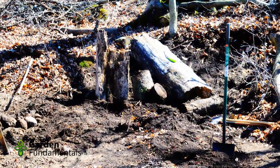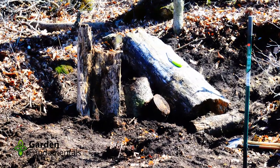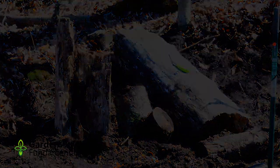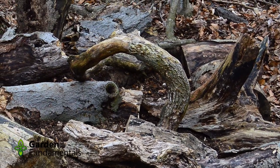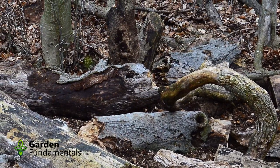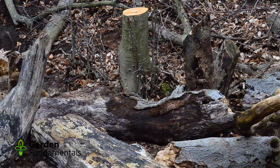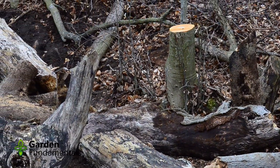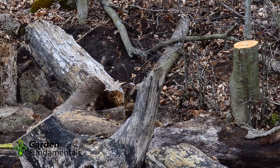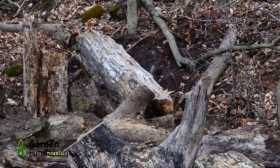At this stage in the project, I've laid down several pieces of wood. I've started at the back and worked towards the front, which means I don't have a lot of logs in my way as I place new pieces. Phase one of the stumpery is done. I've placed all the wood where I want it and filled in the spaces with soil. I haven't started planting yet — it's really early spring here and most perennials aren't even above ground yet, so that wouldn't be very exciting. So here's the reveal of my new stumpery. I hope you enjoyed this video.